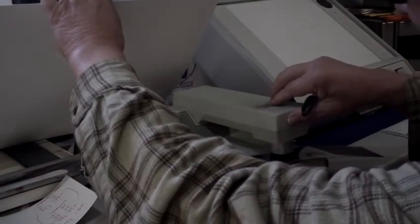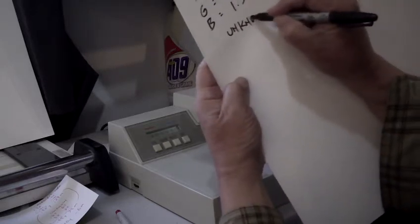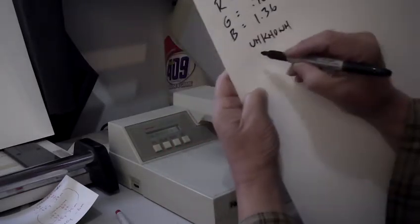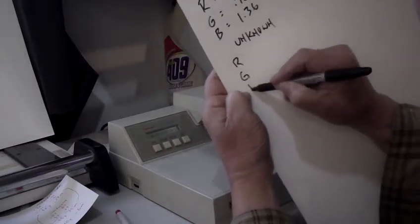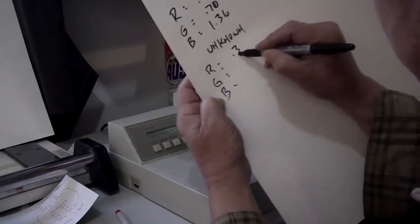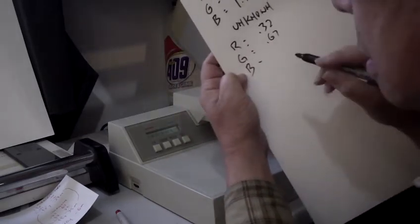Now, if I take an unknown neg, such as this, and I measure the base, which is just the orange part of the film, I'm going to put unknown, okay? Because we haven't printed this yet, and we're coming up with a filter pack to print this unknown neg. R, G, B. This is 0.32, 0.67, 0.87, okay?